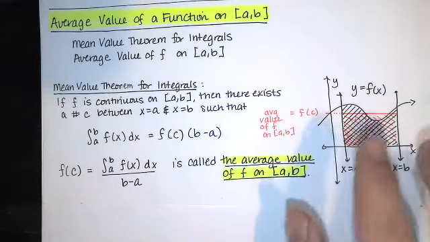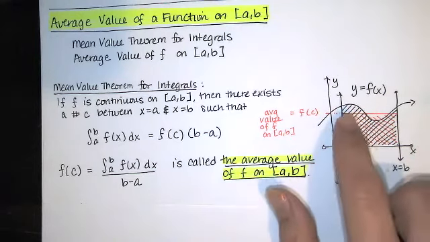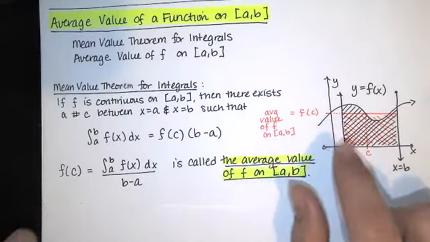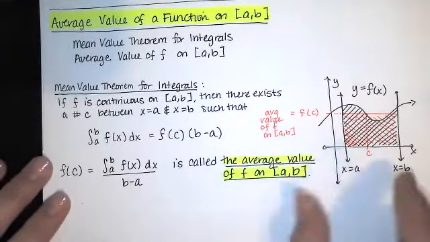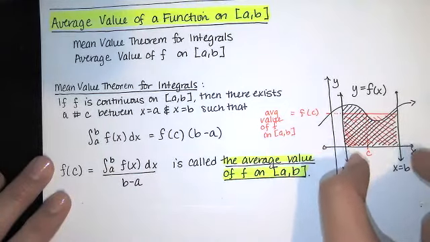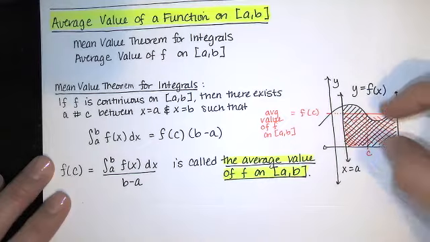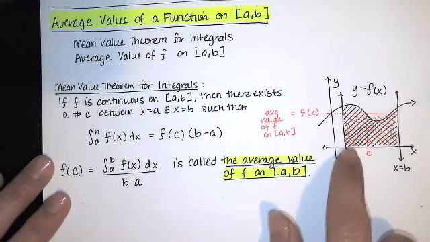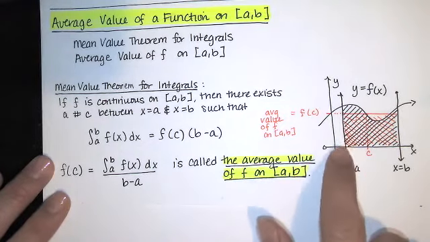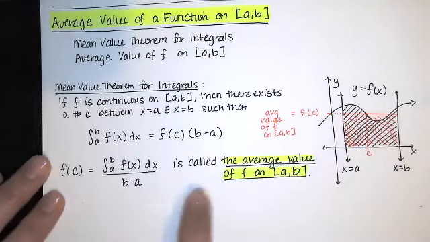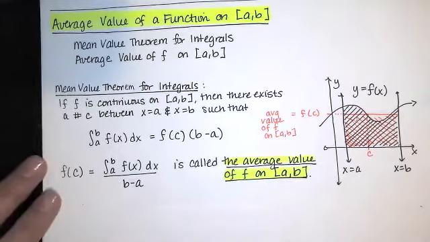Well, here we can't exactly do that because you have infinitely many points on this curve. So what we're doing instead is we're finding the area under the curve, and then we're dividing by that length. We're dividing by that width. So we'd say, what does the average height have to be so that that length times that height will still give me that same area. So that's how we're defining average.